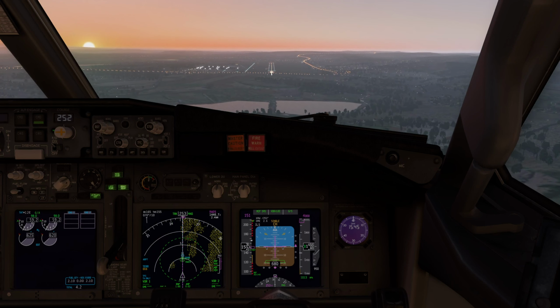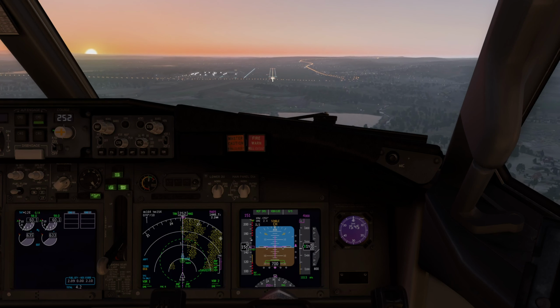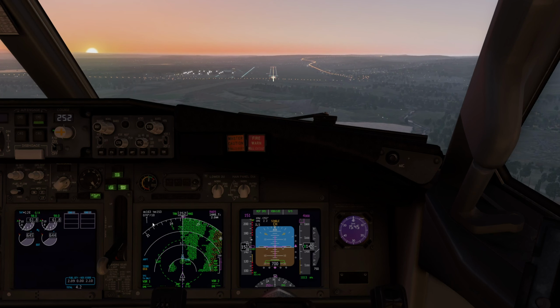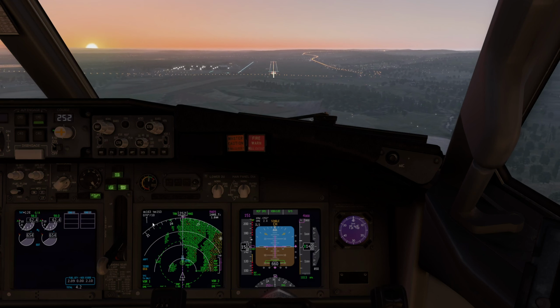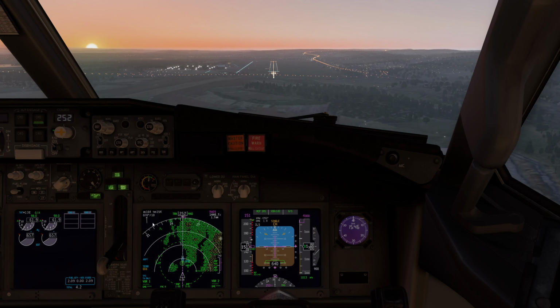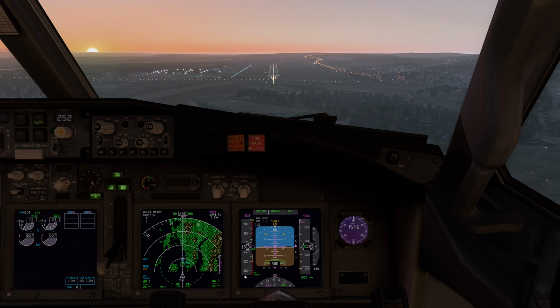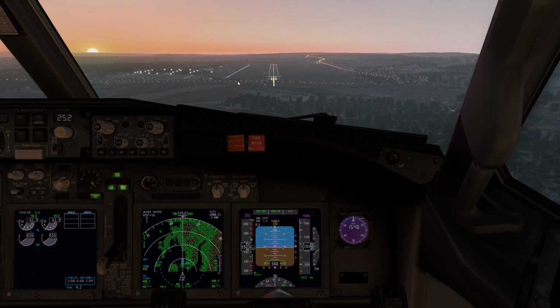Alright everyone, so here we are fully configured for landing on runway 25. I wanted to simulate a very difficult deceleration with a lot of tailwind. We have 10 knots, didn't change anything. I did 60 knots of tailwind, still didn't change anything for us. The sim is not cooperating with me and the plane is decelerating as if there was absolutely no wind. So I decided to give up this exercise. However, I'll still show you how to go around.